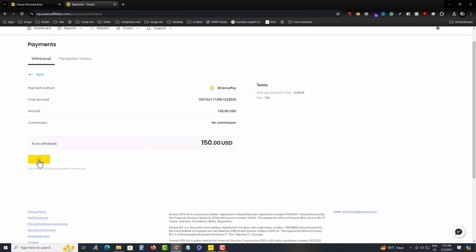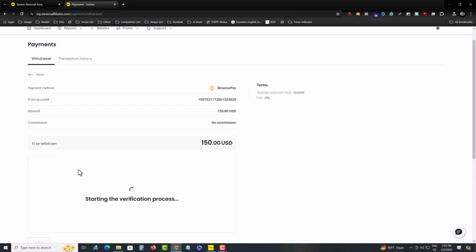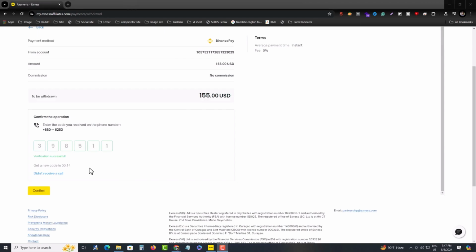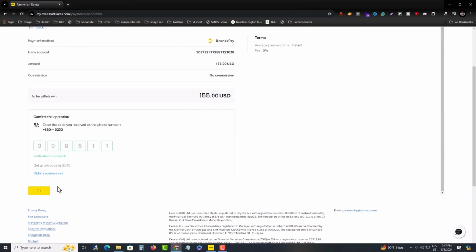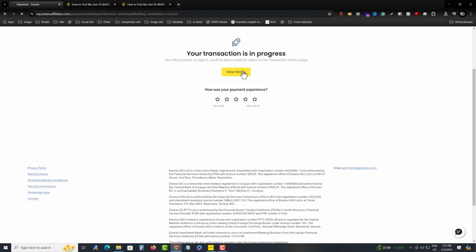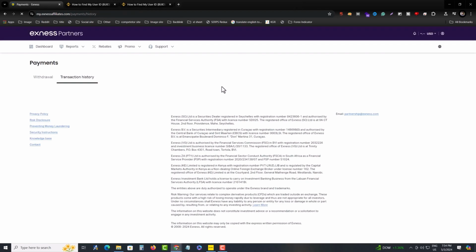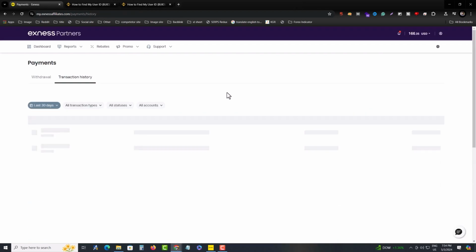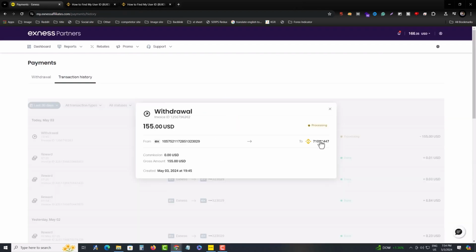Exness says the final step is to confirm the transaction using your current security method and follow any extra on-screen instructions if needed. After that, monitor the request in Transaction History inside Exness. Once the withdrawal is completed, the funds should be credited to your selected payment account. On the Binance side, check your Funding Wallet or Binance Pay history to confirm the money has arrived.